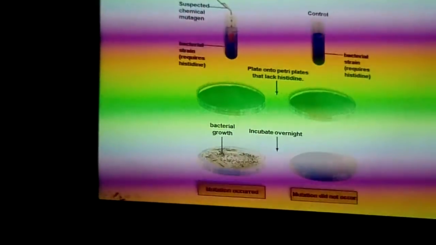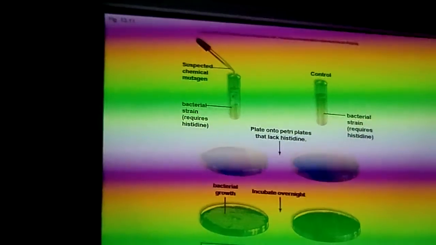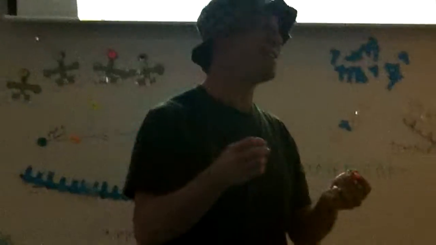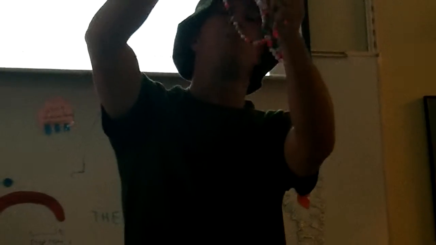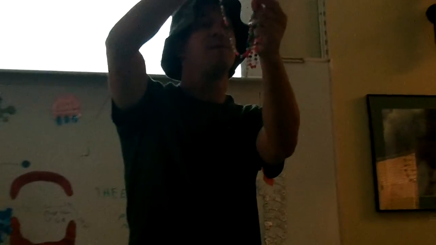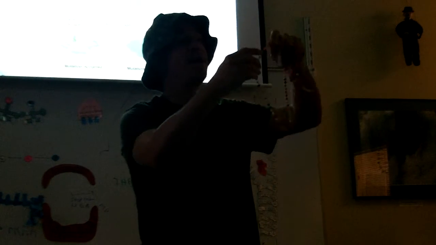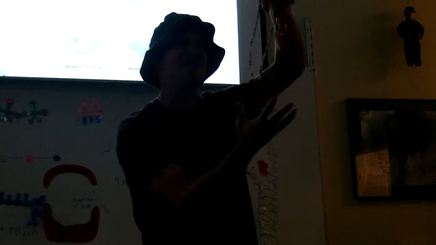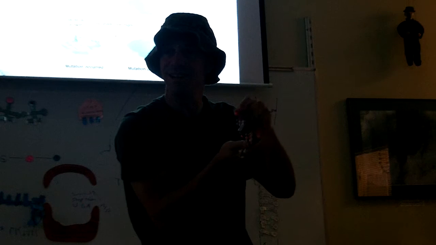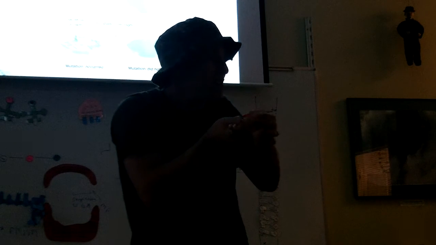So by replacing a single base, we could replace a single amino acid, and that could change our protein. Now, often it doesn't. Often a mutation will change an amino acid and not change the function at all. Like you could put a pink here, or you could put a white or a blue, and you'd still get the same shape protein. So sometimes it doesn't affect the protein, and sometimes it does.